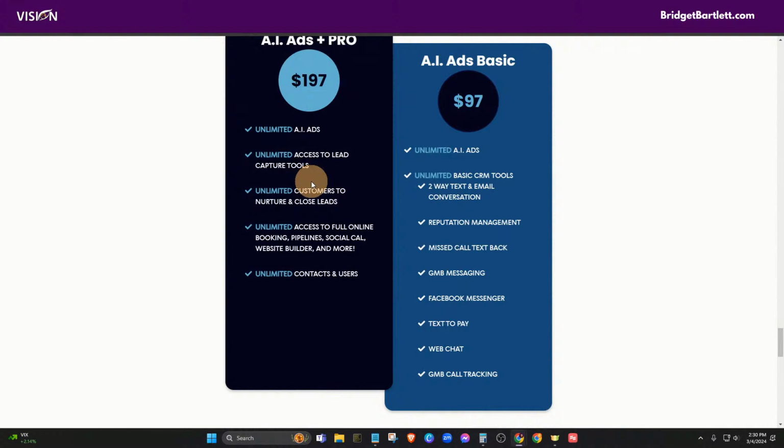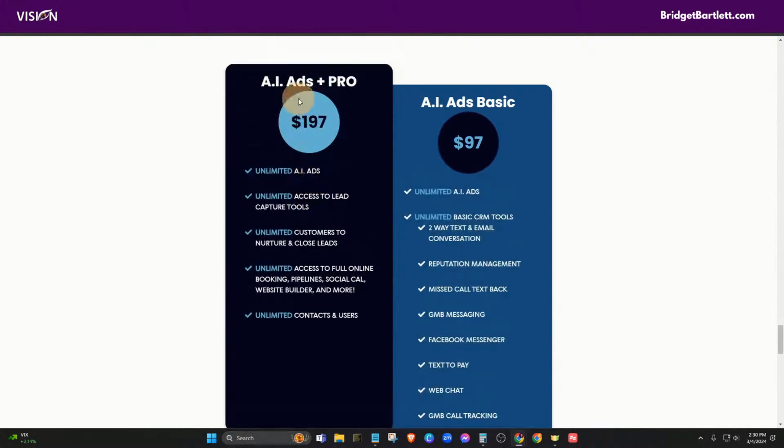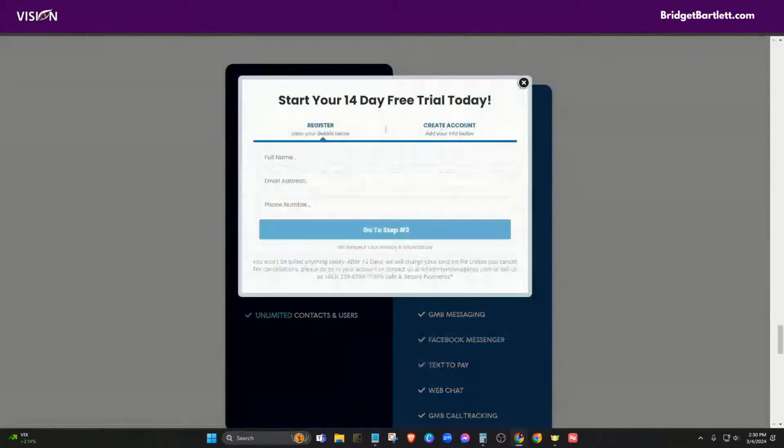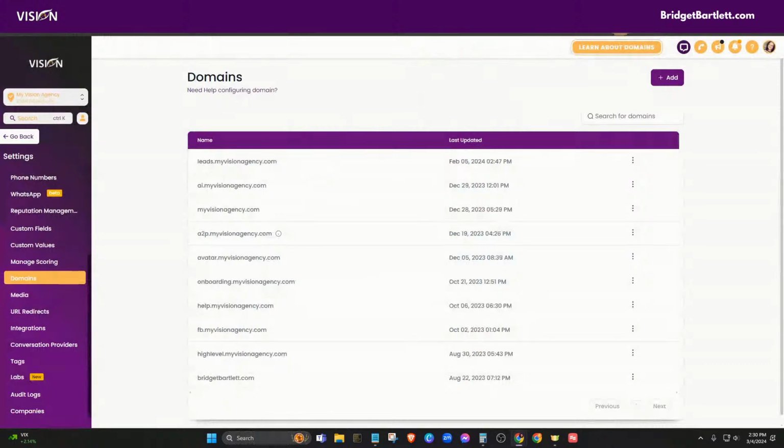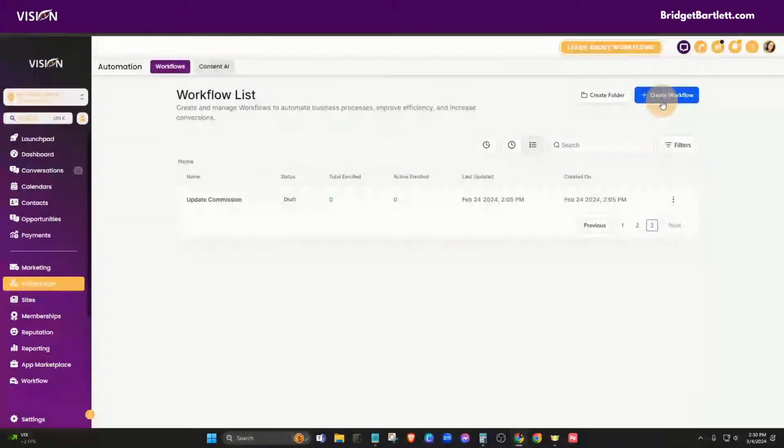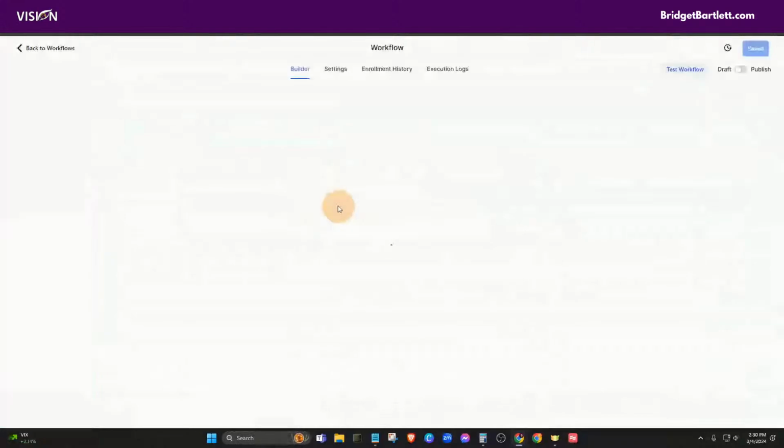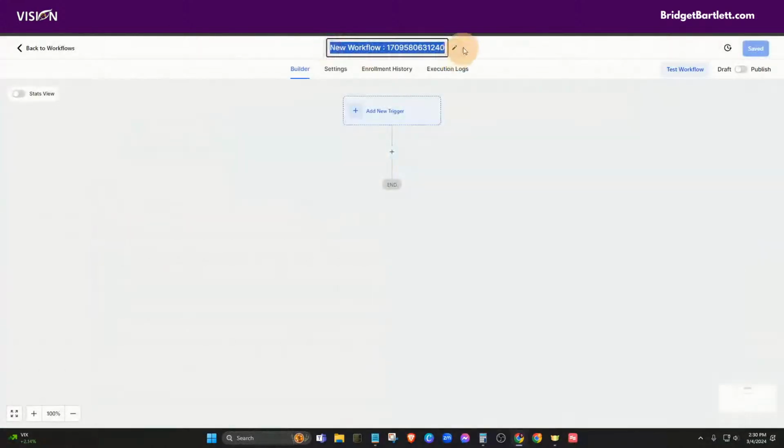Now, for this plan here, we are going to give access to the dashboard, just like this plan. They're going to get access to the AI Ads Manager, just like this plan, except the difference is all the permissions will be turned on so they can utilize the entire suite of tools for this price. Okay. So now how do we set that up through the workflows? Let's go to the workflow here and create a brand new workflow. I'm going to click here. Let's continue. And we're going to name it AI ads plus CRM plans.